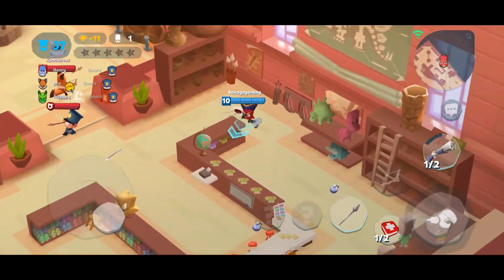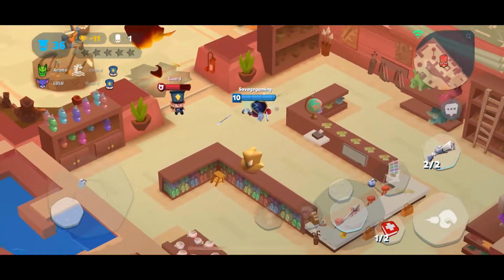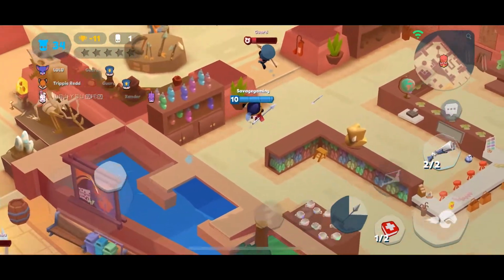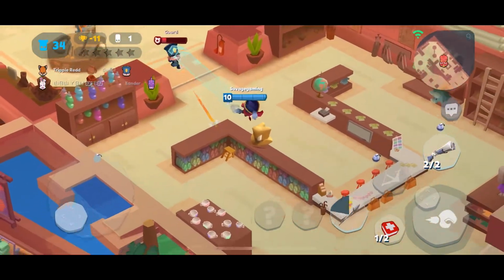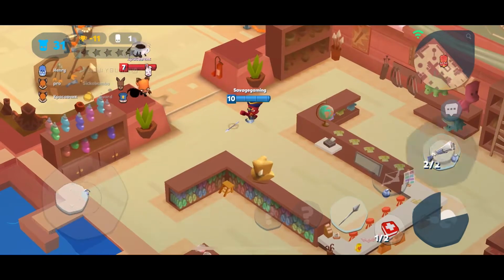Right here, I was really running away so I could reload my shotgun, and also because I didn't want to get hurt, because I had already done this a million times, so I knew what to expect, and I knew that if I was going to win, I wasn't going to be able to get hurt at all.